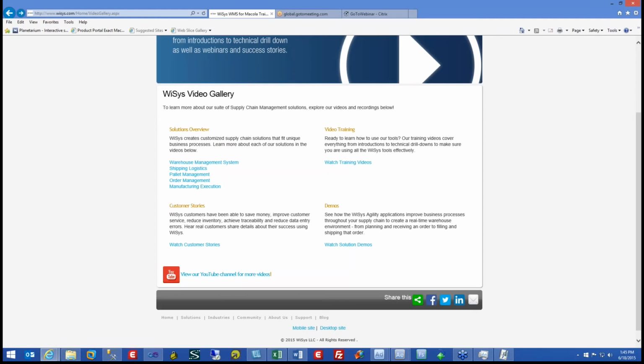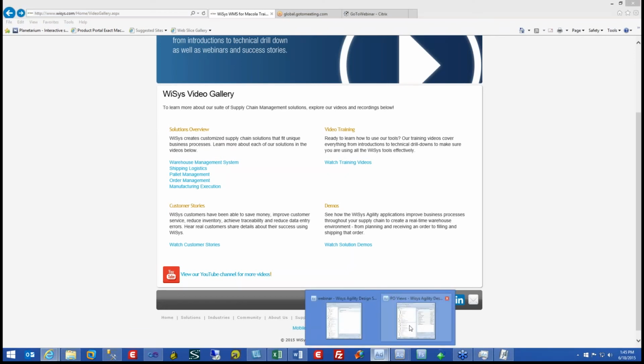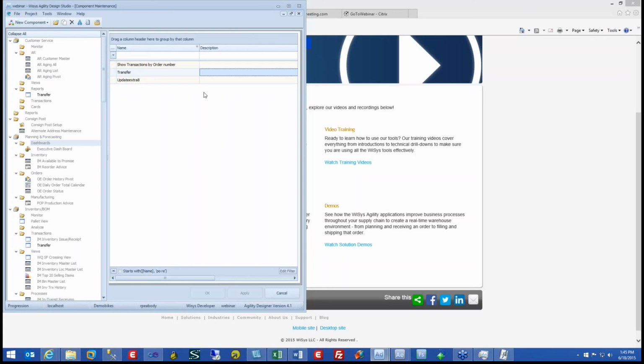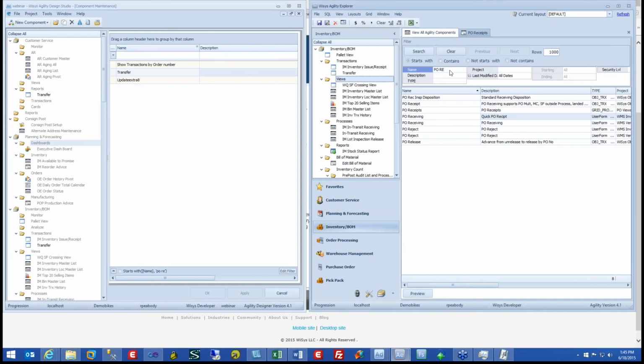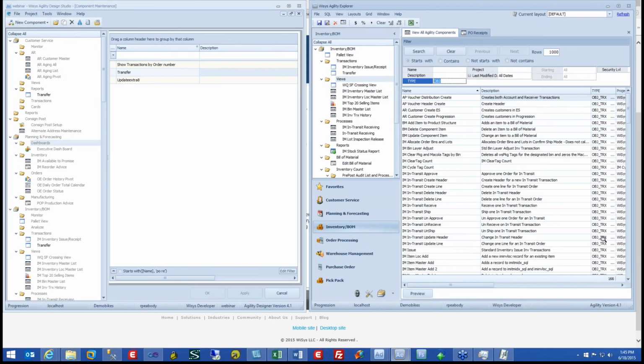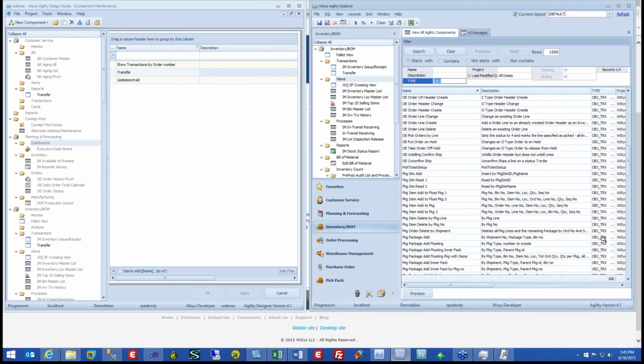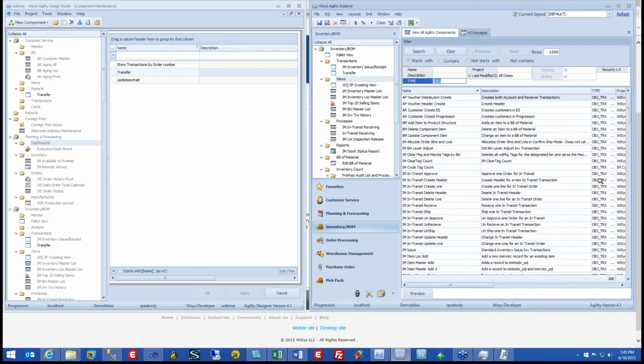Last point I want to make is about the 3.0 and 4.0 DLLs and objects that you're using. As of the 562 update, all of the objects that we have available to us in Agility, if I look again at objects, these have all been updated to the 4.0 environment objects. If you've captured your own objects in your own projects and you did that in 561 or previous, it's recommended to go in and verify the workings of it, and if nothing else, go in and update it to the new 4.1 applicable DLL.